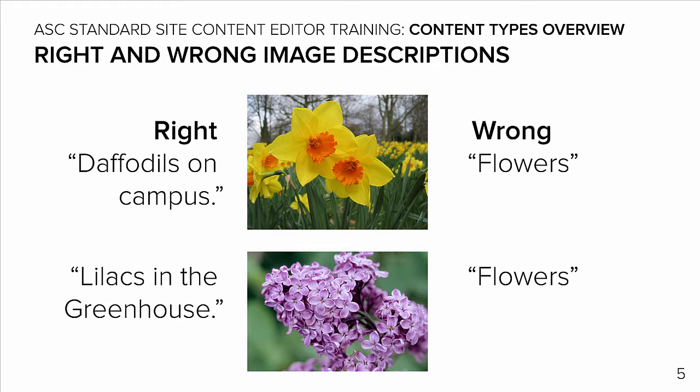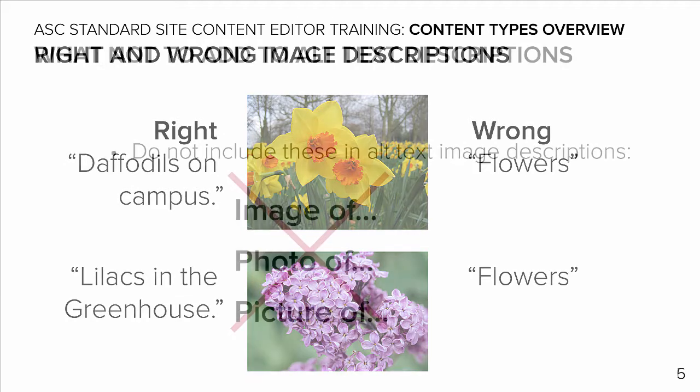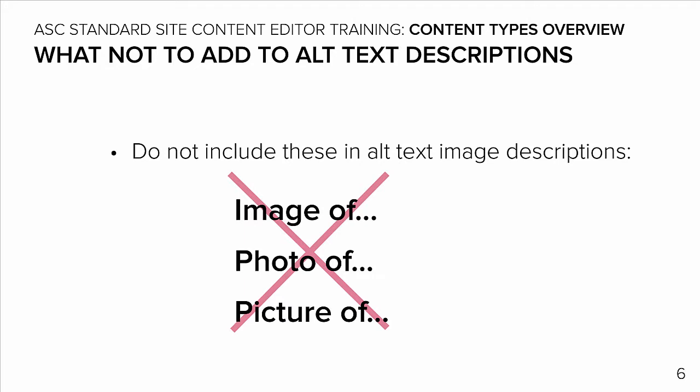Alternative text must also be unique within the first 3 words between images. For example, the alternative text for 2 different images of different flowers should not both be flowers. To make the text unique, either name the flowers, in this case daffodils or lilacs, or begin the text in a unique way by describing them as shown. Finally, since the screen reader denotes the image with the expression image of, do not begin the alt text with the words image of, photo of, picture of, etc.